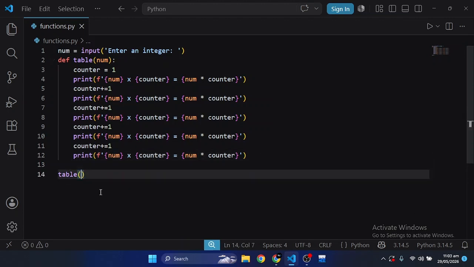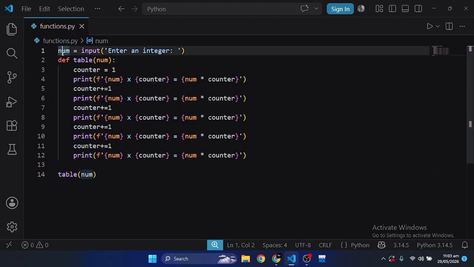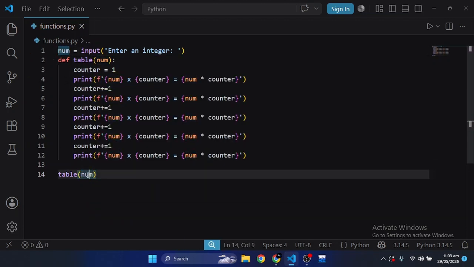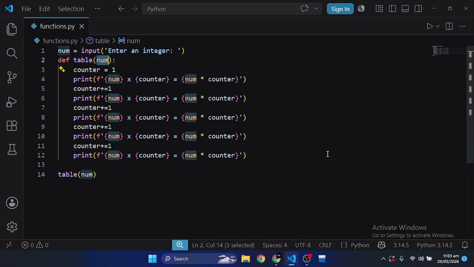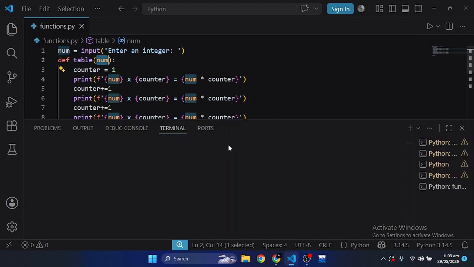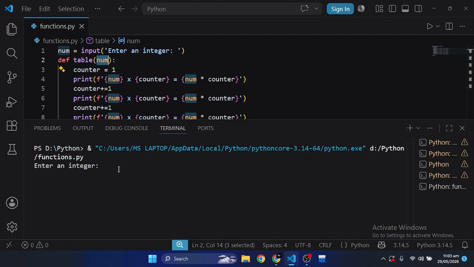So we are calling the table function and giving it the num, and this num will be shown here. Let's execute it. So we are giving it 2 and enter.